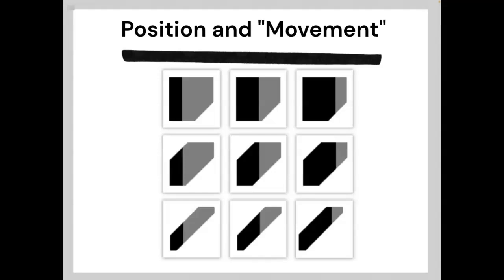In this example, there are two different types of movements affecting the elements from left to right in our rows. The black area in each element is expanding to the right and covering up the gray area. So from left to right in each of our rows, black is slowly becoming the more dominant color and pushing that gray color away.